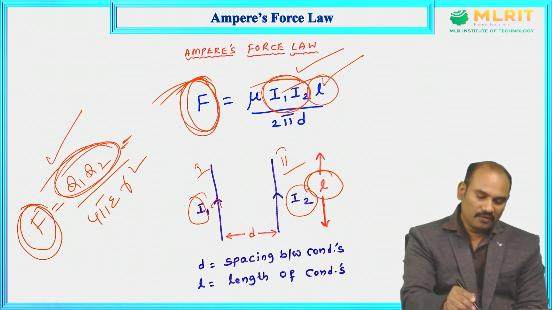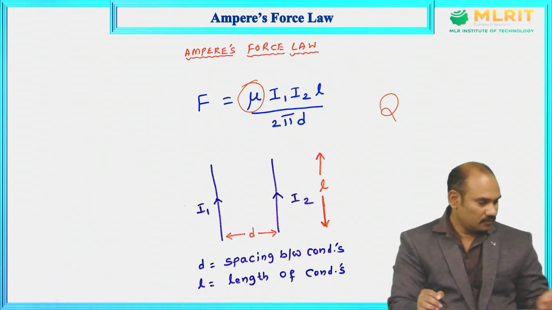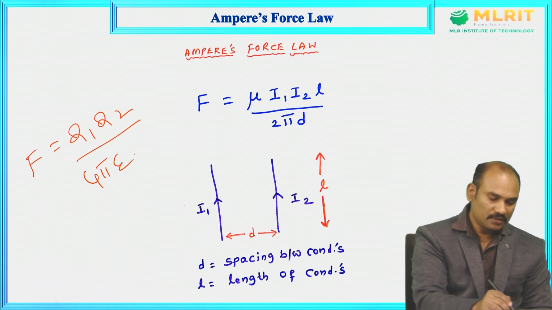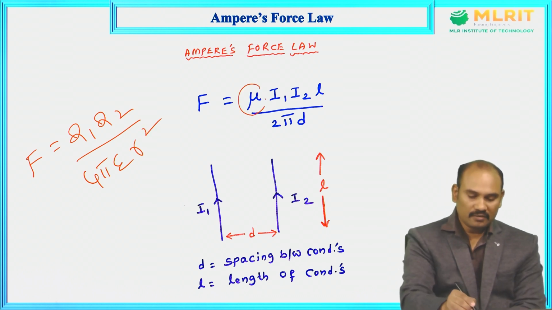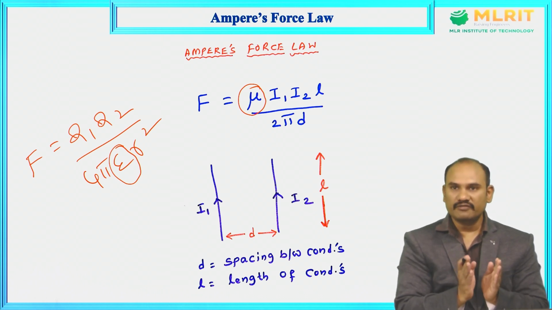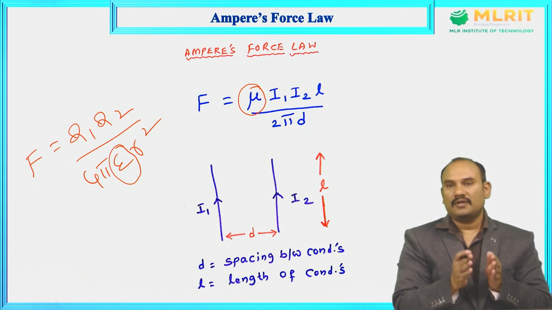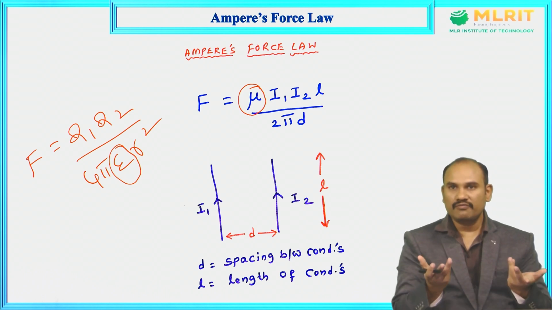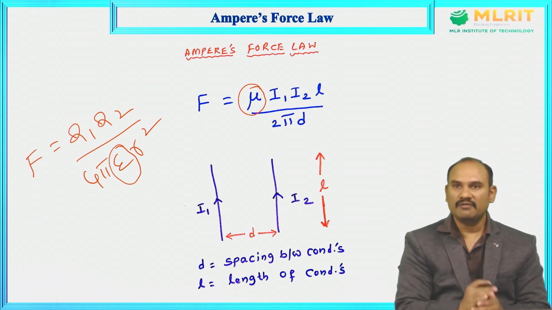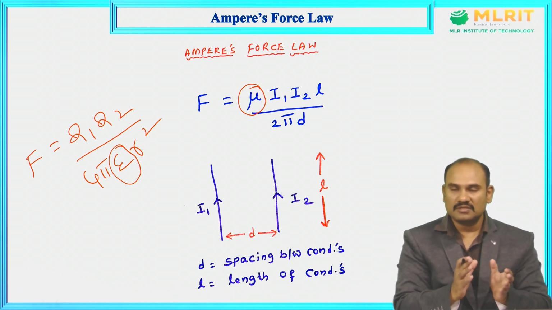Next, you find mu here. You find mu here, whereas in electric force, you have Q1, Q2 by 4 pi epsilon r square. You find mu here, you find epsilon here. What are they? They are the properties of the medium in which you are determining this. This means force. You say the amount of force existing between Q1 and Q2, but where are Q1 and Q2? They are in the medium. What is the property of medium? Like that, epsilon and mu are the properties of the medium in which you are placing these charges or placing these conductors and calculating the forces, where you are doing all these things in some medium.